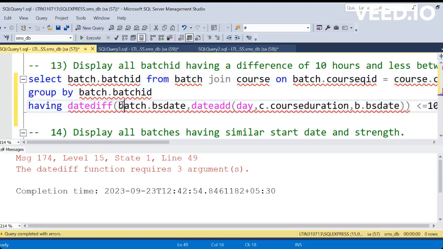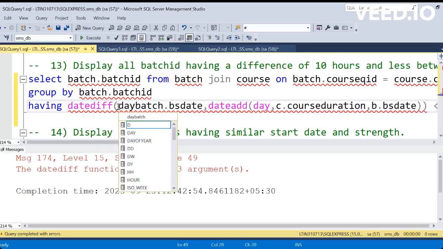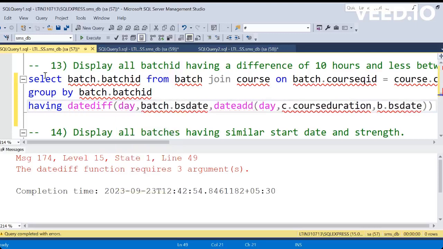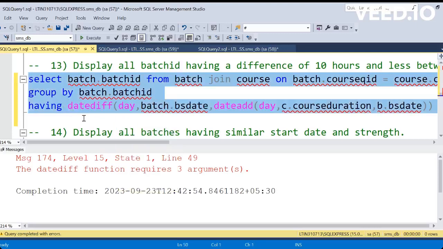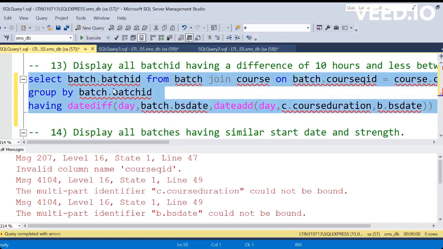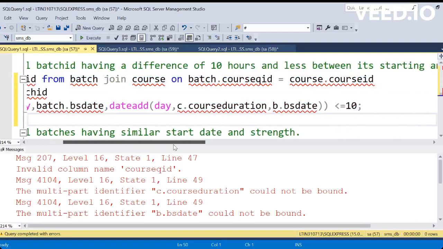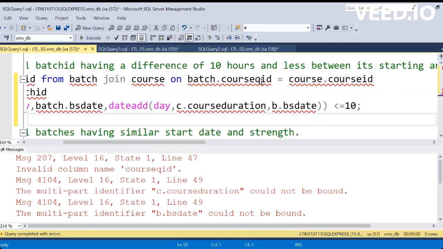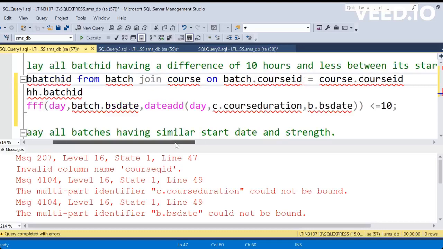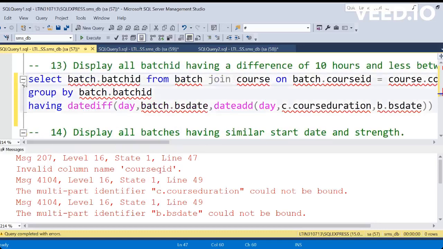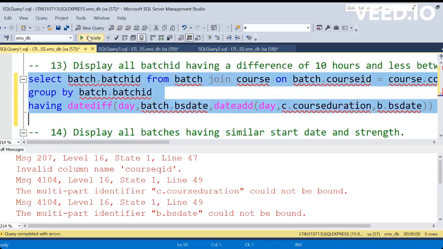Sorry, date diff expects three arguments, right? We are getting the day format, so we have to give day like that. If I execute this, sorry, something I'm mistaken. Q, where I have added here, see, Q is typed. Let's execute once again so that we'll understand.